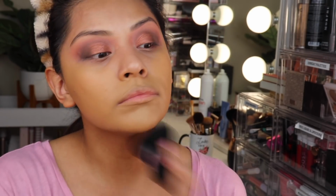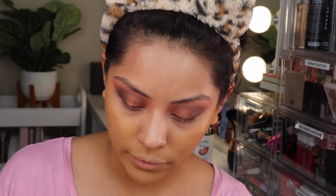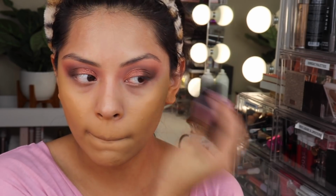And I'm blending it out with this Elcie makeup sponge. This sponge is so nice. I get so many questions about it, like what sponge are you using? And I will have it listed down below for you guys.